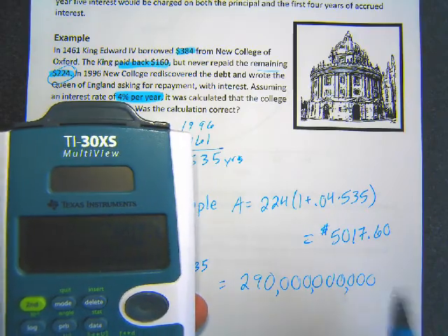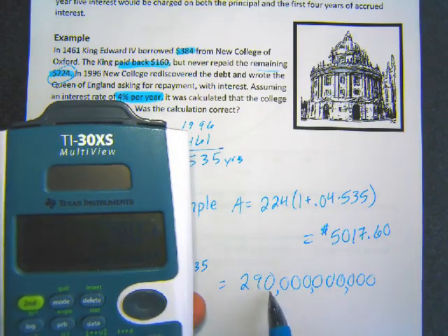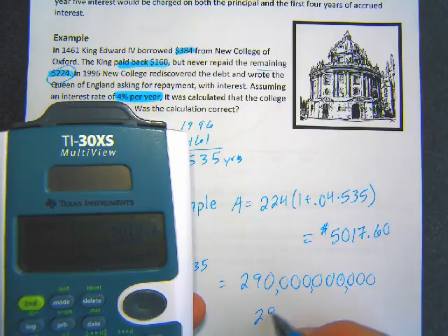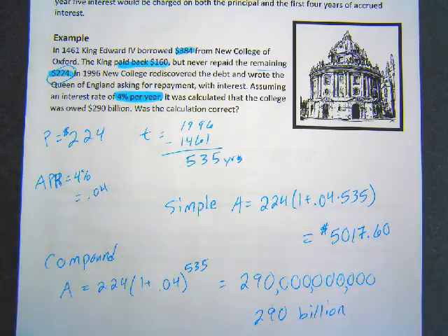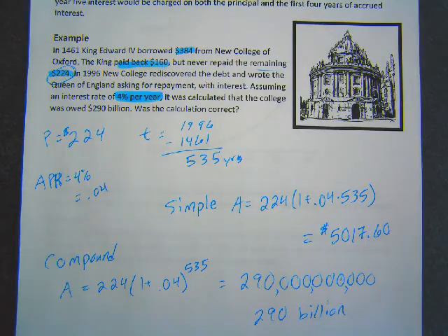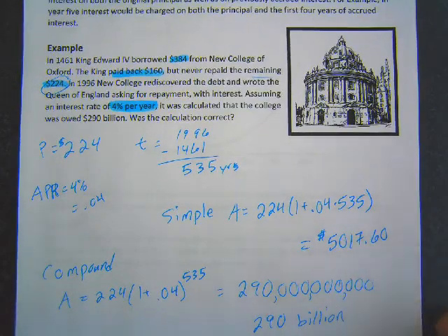And you notice that, of course, you have your thousands, millions, and billions. This is $290 billion. So they're not wrong. 290 billion would actually be a reasonable amount versus that amount back then. I doubt they're really going to get the money. That's probably not going to happen in the long run, but that's how money grows, with compound interest.